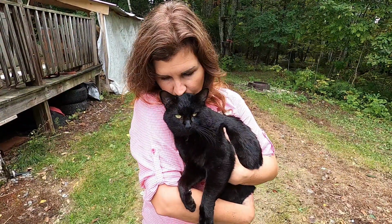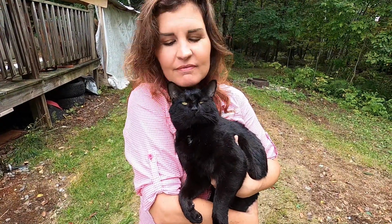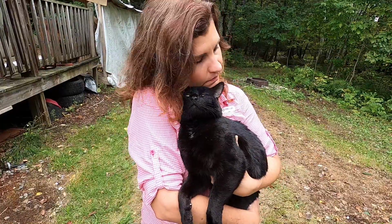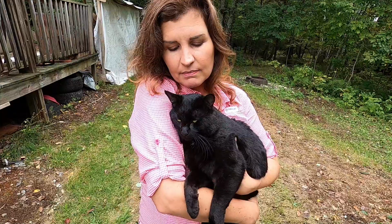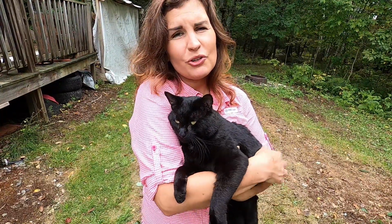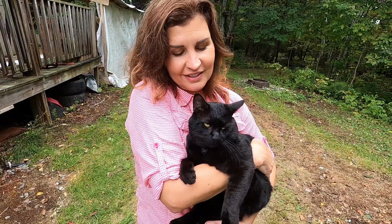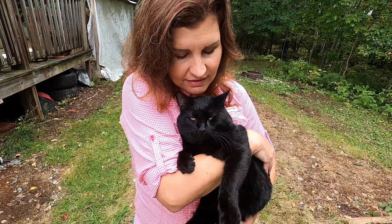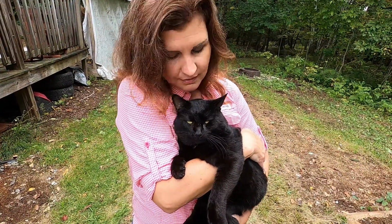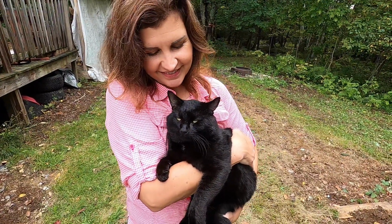And we still love Al, crazy old cat. It's Al Pacino. He hangs out and does what he wants to do. He comes and goes as he pleases. He's a stray, but we don't let him in the house very often, though he loves the garage. He doesn't clean himself like normal cats do. No, he's not dirty, but he's an outdoor cat, so he's not as clean as an indoor cat would be because he goes through the woods and stuff. He's a wild beast.